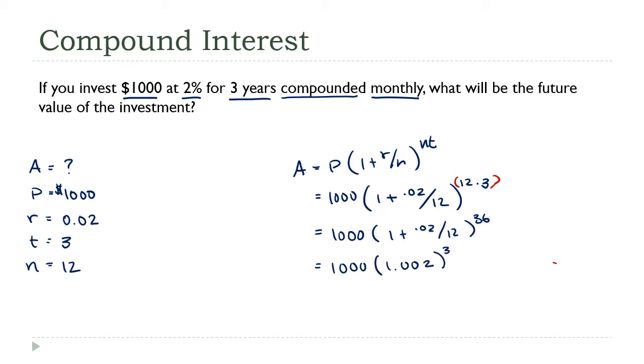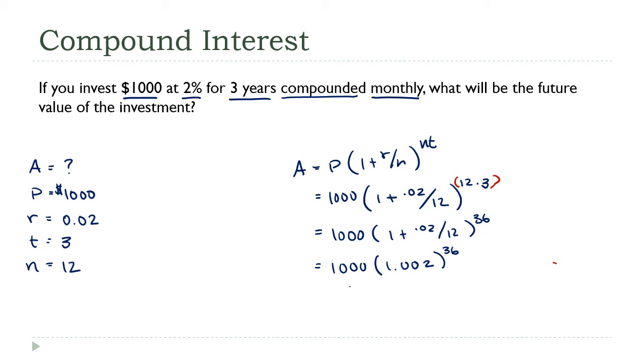And they say, well, okay, that's 1.002 to the 36th power, and they think, that's the tenths or thousandths place, I should be good rounding to there, right? Well, you might not be. Because the next thing you're going to have to do is raise this to the 36th power. And that's an awful lot of multiplying, and multiplying makes numbers bigger. And when you round, not only is it going to make the number bigger, it's going to make your error bigger. And then you have to multiply it by 1,000, or if you're doing a really big investment, it could be 100,000. So rounding has the potential to introduce a significant level of error by the time you're done.